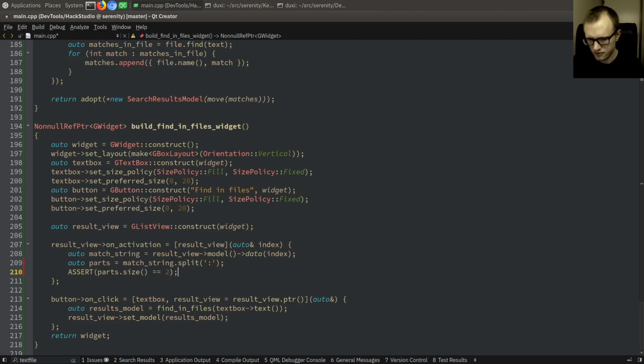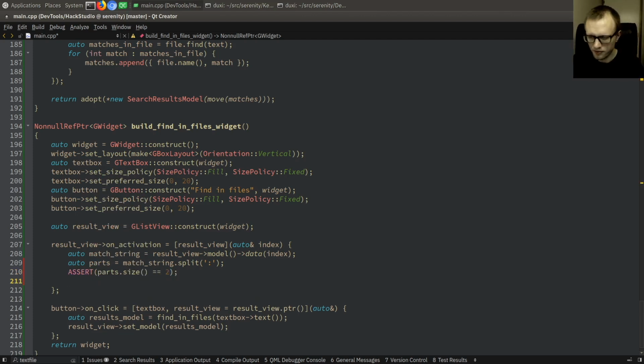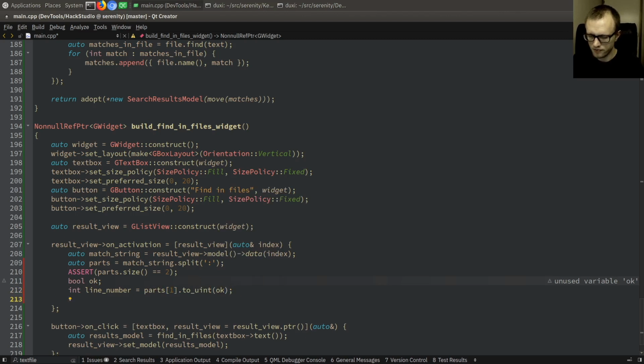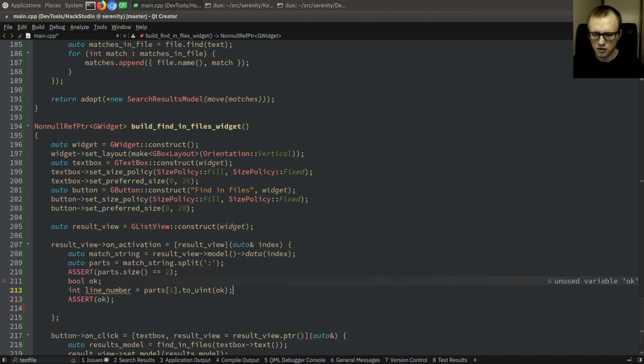We should have 2 parts. Okay, and then let's take out the line number, which is parts1 dot to uint. Assert, okay, just assert that the conversion worked out.